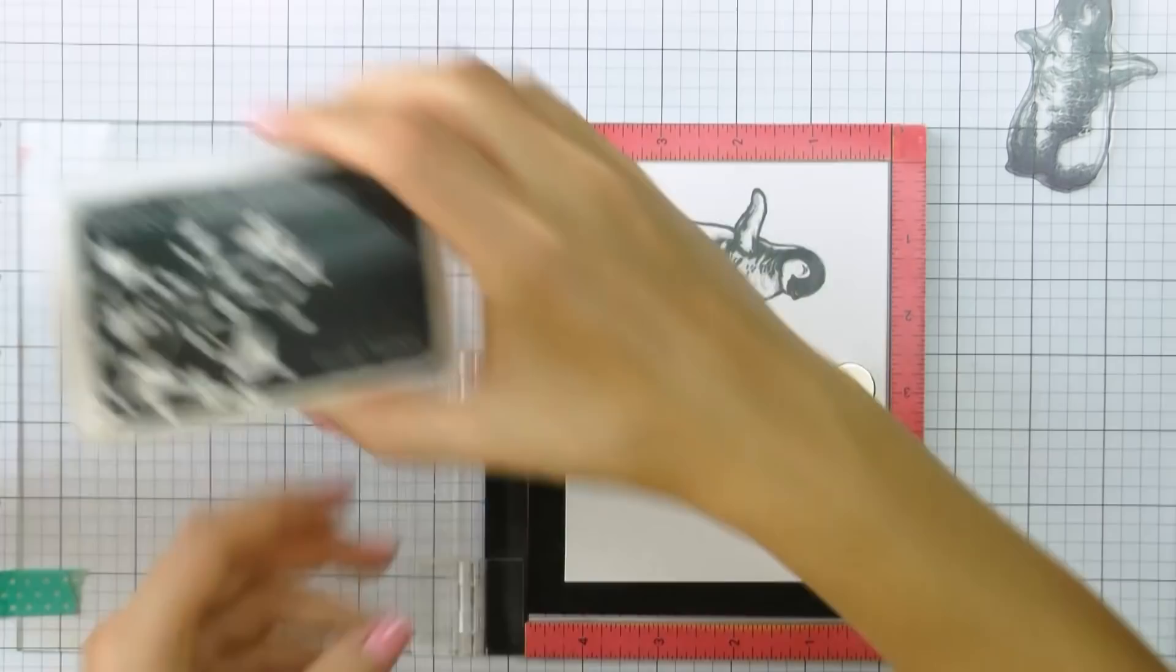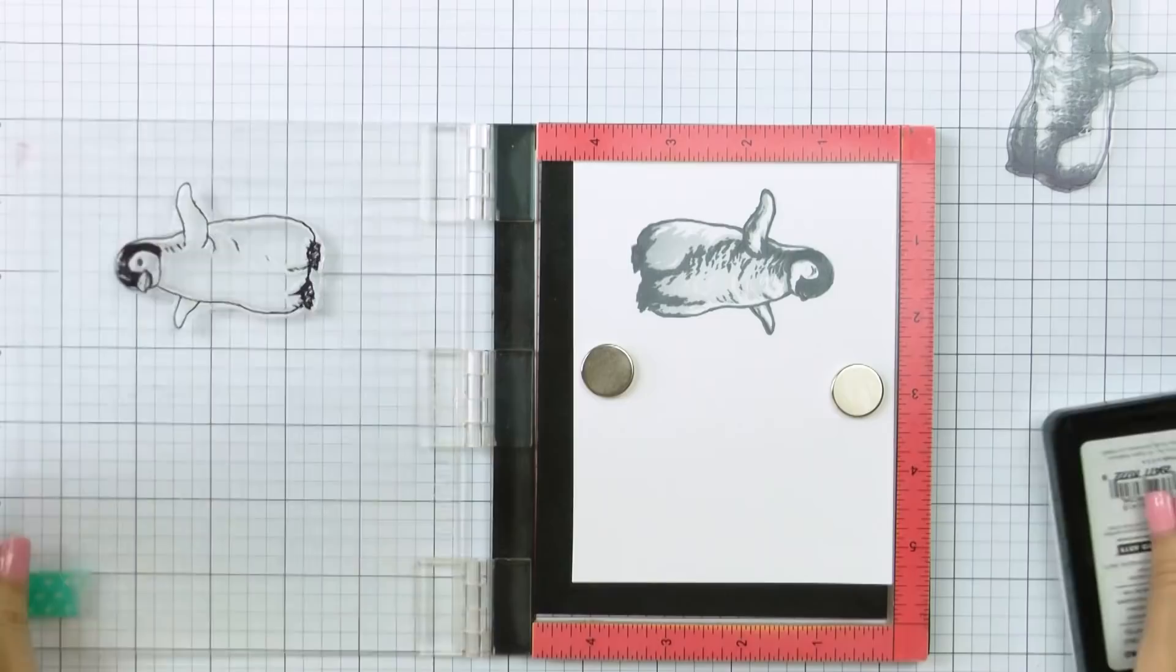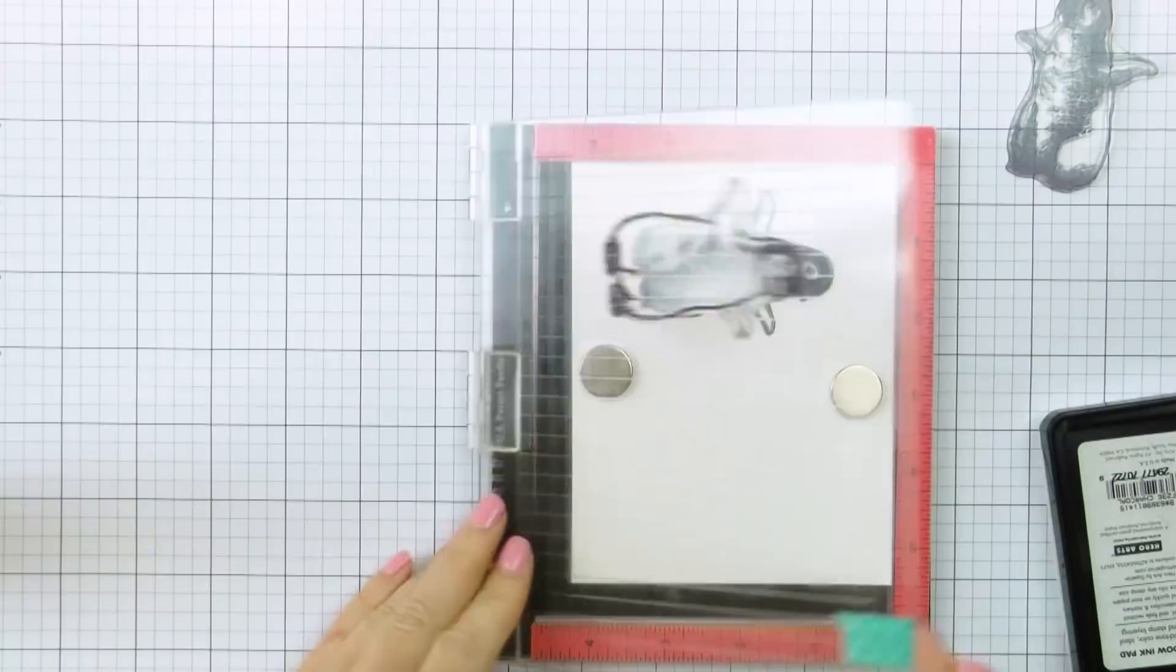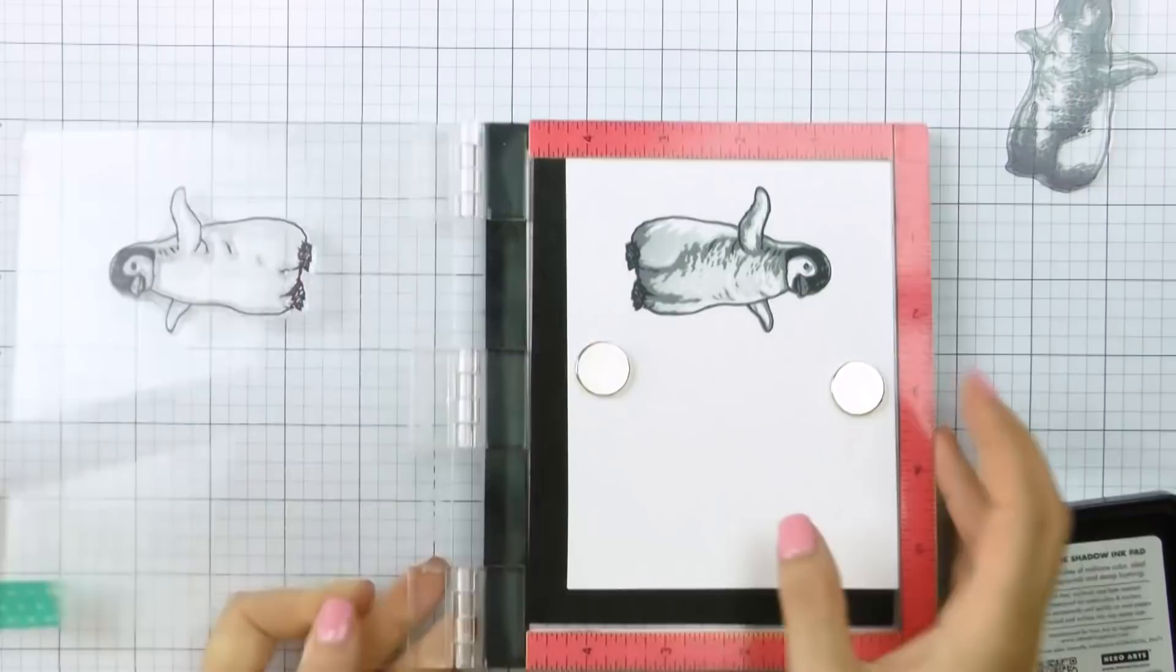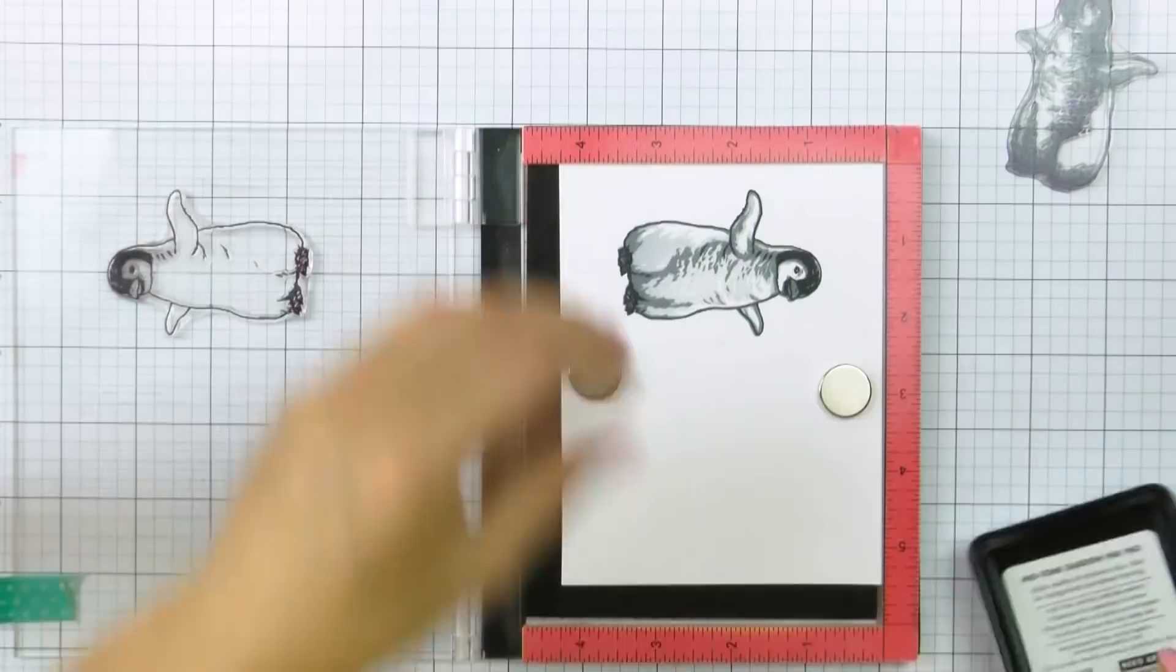I need to mention that even though I am not showing this on camera I am cleaning my stamps. I am not using a cleaning solution and I am not scrubbing them clean, but I am inking them up with whatever ink color I am using next and stamping it off onto a piece of scrap paper to get rid of the residual ink on my stamp. And this doesn't matter as much when you are going from a light grey to a dark grey, but when you are switching from grey to brown or from grey to blue this does matter.